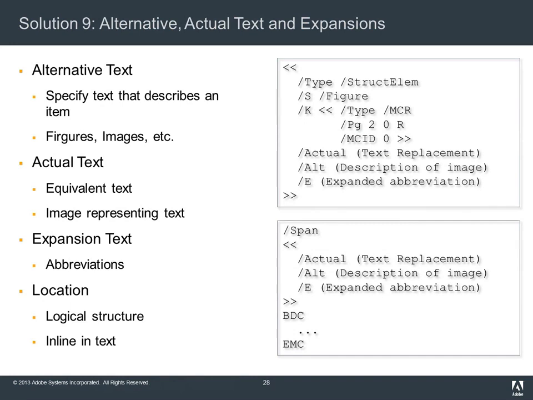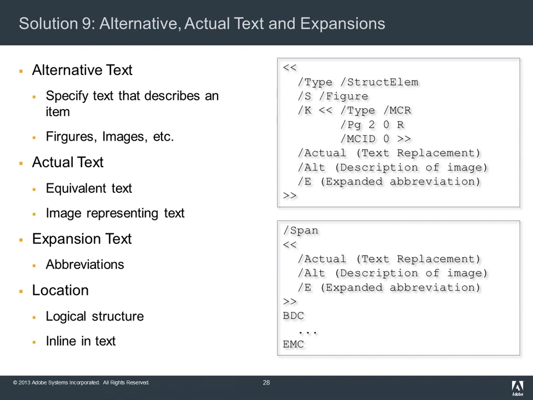So we have another thing, which I haven't talked about too much: what about images, figures, content that isn't something you can very easily describe to a user? You can get access to the bits of the image, but it doesn't necessarily mean anything. We already talked about this a little bit. There are three mechanisms for identifying content other than using the content stream itself, and those are Alt, ActualText, and E. Alt is alternative text, and it basically provides an alternative description of some object. It can be used anywhere, but a common use case is on a figure or an image where you want to describe that image. Another mechanism is actual text.